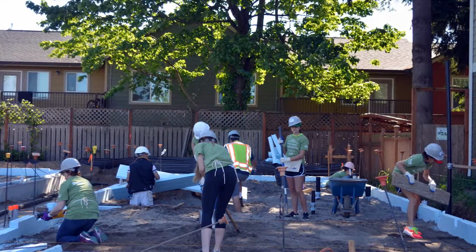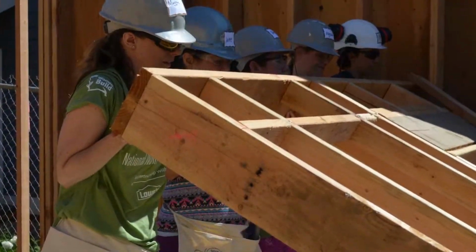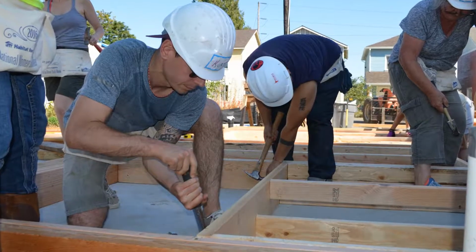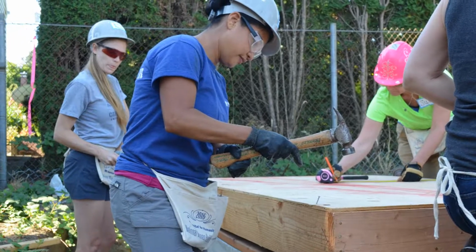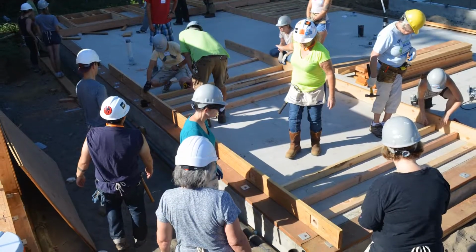The organizations that have helped me are Habitat for Humanity in coordination with Hacienda CDC and the Women's Build. Being a homeowner has been one of my dreams, and having the opportunity to find organizations that help people like me work towards that dream is wonderful. I feel so happy that I was able to get into this program with Habitat for Humanity.